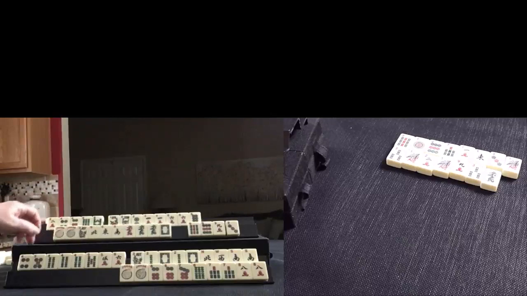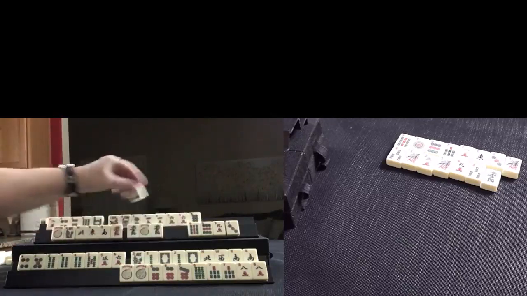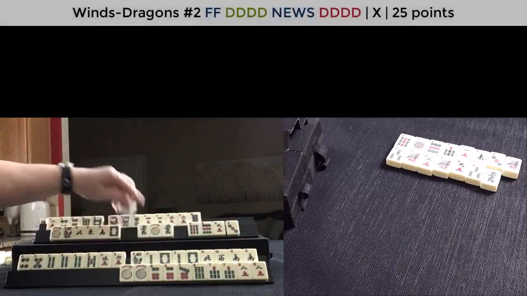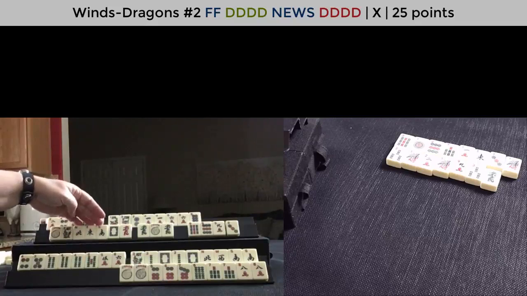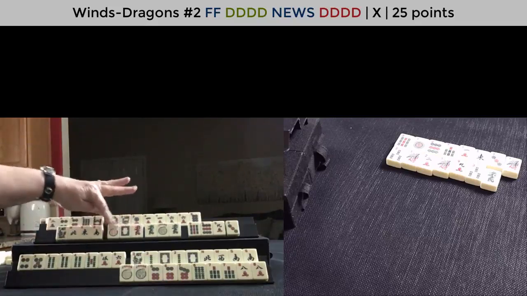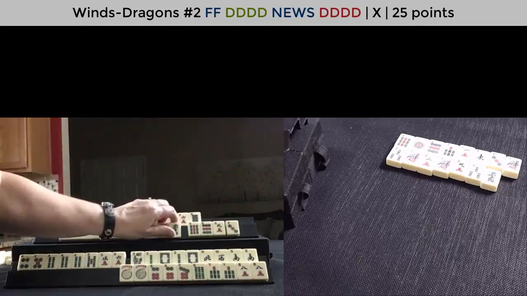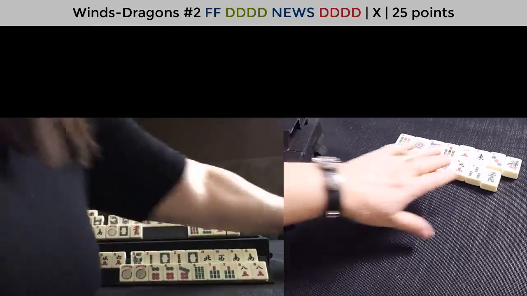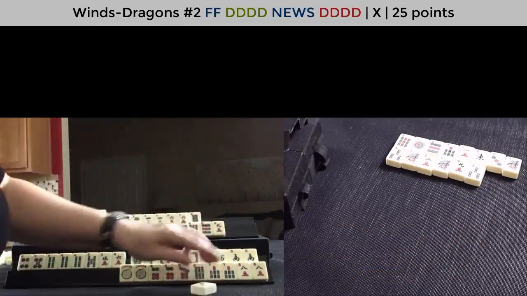Up here, we could Kong that and commit to a dragon hand. We need a west, and then we would need to pair up one of these dragons so we could Kong. Let's commit. Kong. We'll discard three dot.